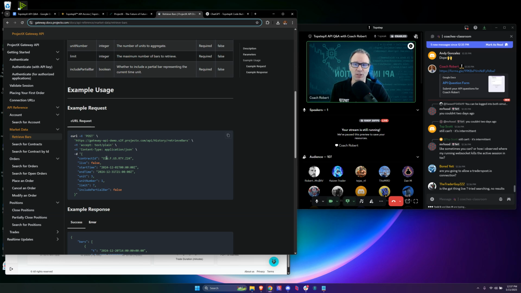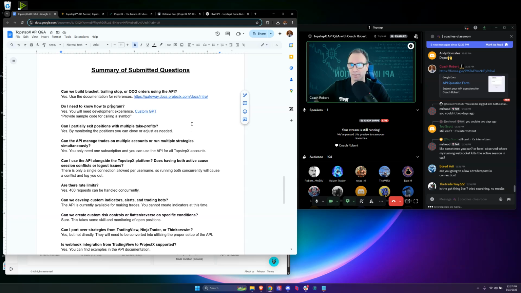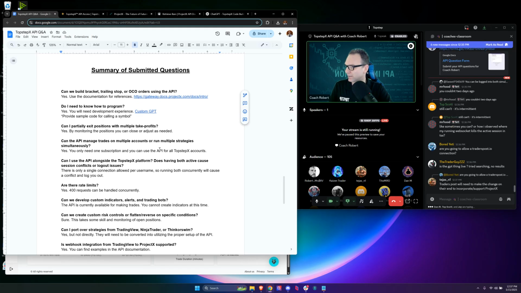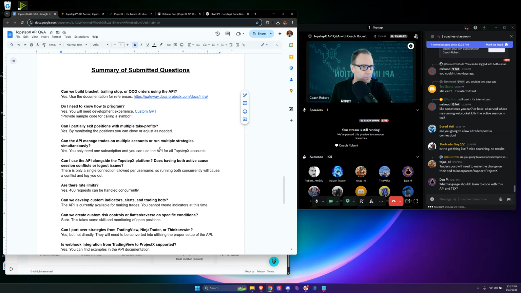This is what comes back. It's a contract for a futures contract under the U.S. exchange. It is RTY. It is the Z month of 2024. So there you have it. That's what it looks like. You'll have to know those things. But the documentation is pretty cool. And if you find anything that's off, go ahead and put it in the forum that's there.